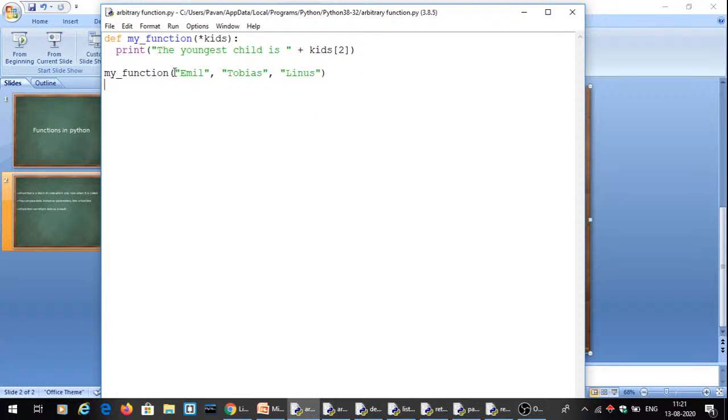If we don't know how many arguments we have to pass to a function, if we keep a star before the argument name, it will take the entire arguments as a tuple. So here I am using kids of 2 with square braces. It will print this as the argument: The youngest child is Tobias.